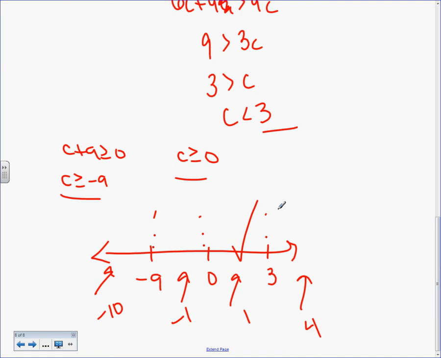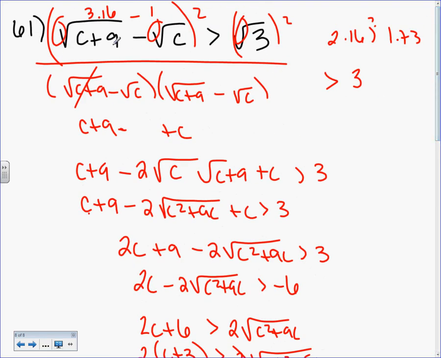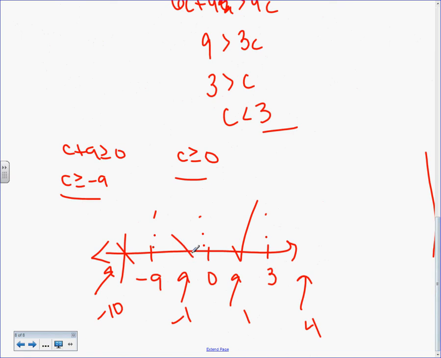So try the other 3 if you haven't already. Do my negative 10 people think you have a true or false? It didn't work. So negative 10, was it too big? Negative 10 plus 9 is negative 1, so already false. Done. Does that make sense? What was the next one? Negative 1, did that one work? It didn't. What about 4? No. So we only got this piece to work, right?